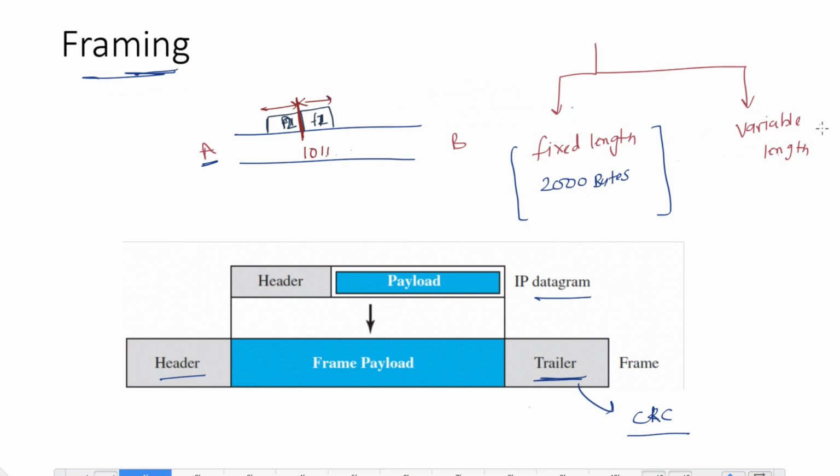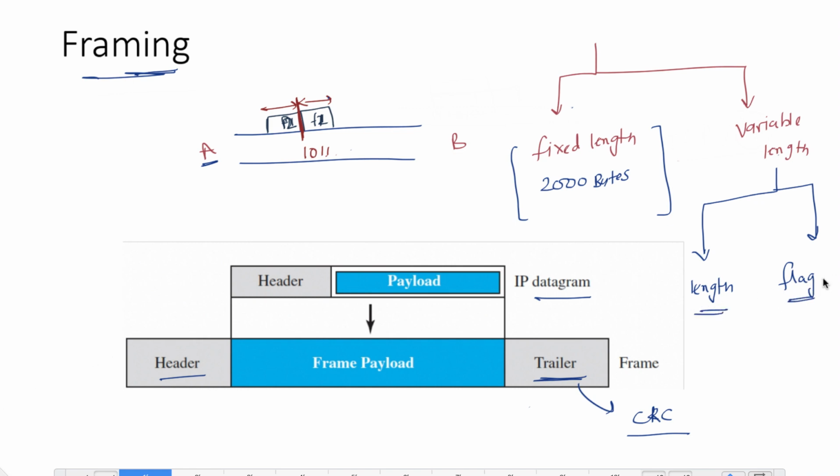Now another is called variable length framing, and here also we have two parts. One is called using a length field. I can tell that okay, this is the length of this frame 1, so just use the next 1000 or next 2000 bytes as frame 1. This is one of the ways. Another way is called using flags.